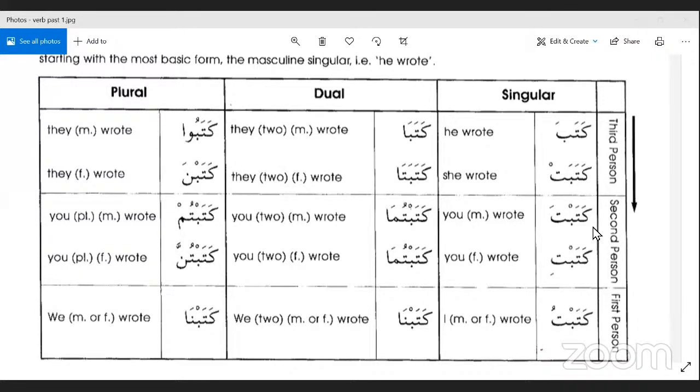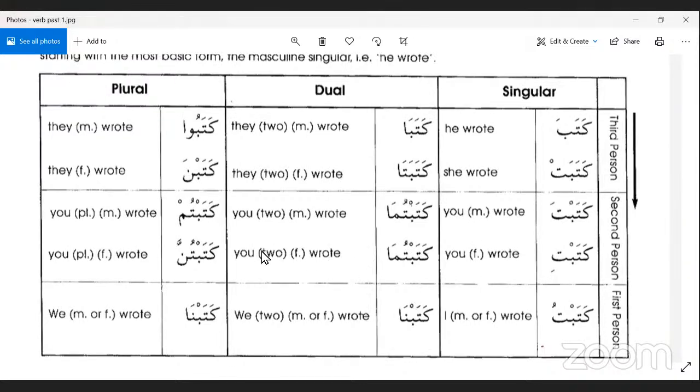Exactly. And then after that, the ba remains with a sukoon, katab, and you add ta, tuma, tum. These are the attached pronouns with a verb, which indicate you, you two, you all. Ti, tuma, tunna. You one female, you two females, you all females. These are the attached pronouns which give the different meanings of which individual they're referring to. Sister Mehtab, continue, please.